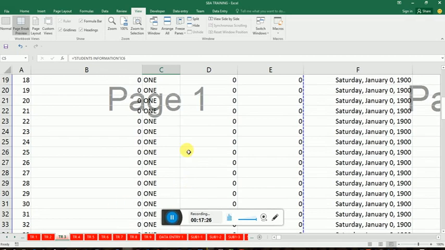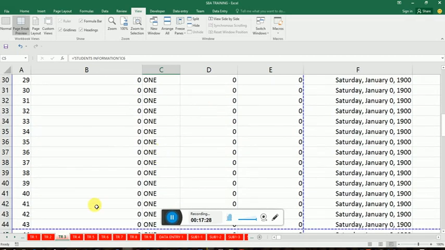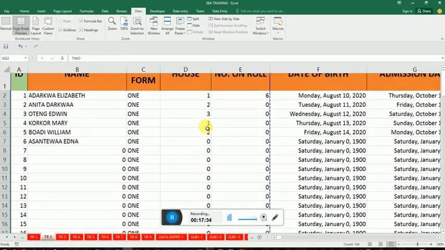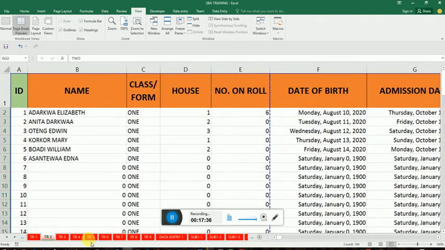So let's see, now we have changed it. So when you go to term 2, then we have changed the term to 2. Okay, so you do the same for the rest. So let me save it and then go and open term 3 and see what happens.